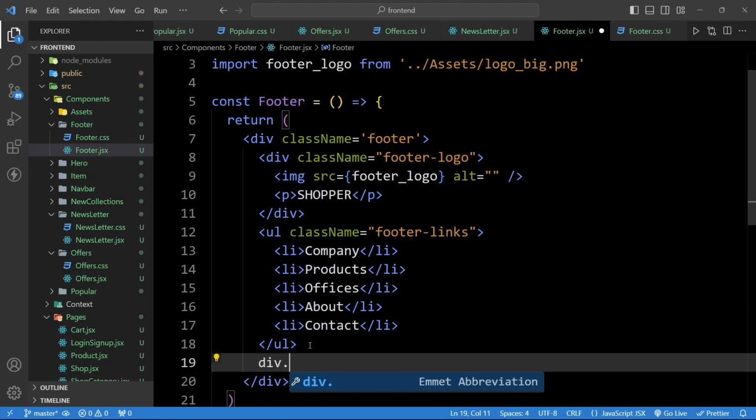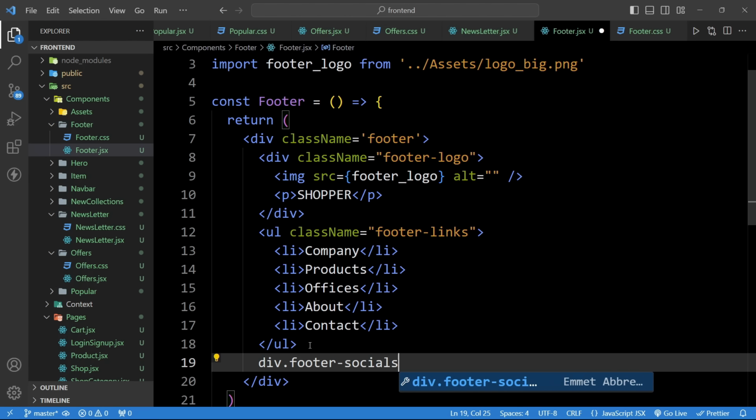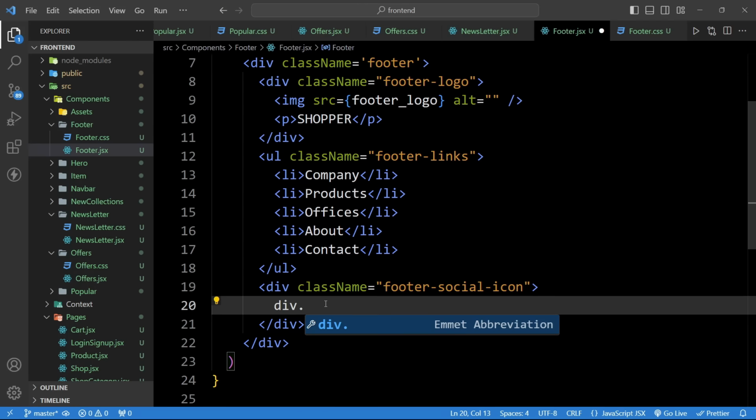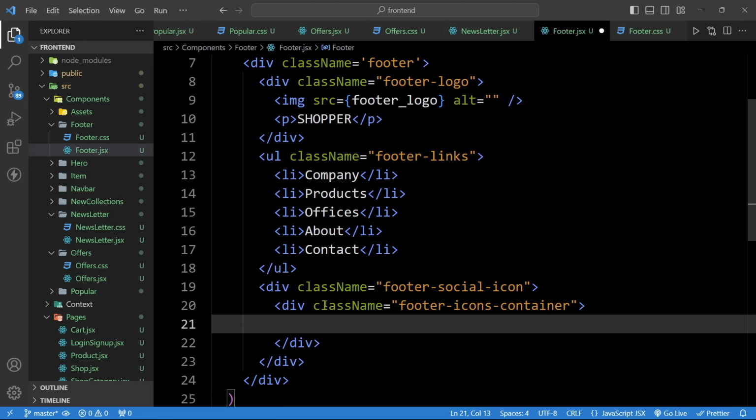After this UL, we will create one div with the class name footer social icons. In this one, we will create one div with the class name footer icons container. In this container, we will insert the image tag, and here we will provide the Instagram icon.